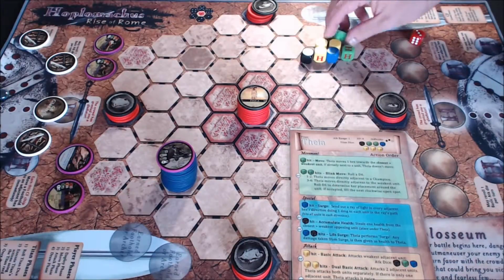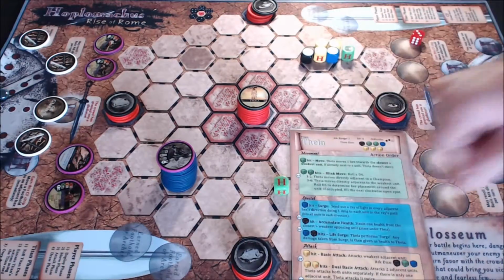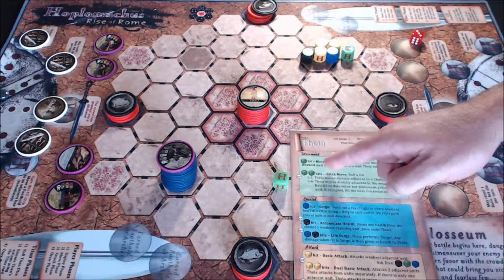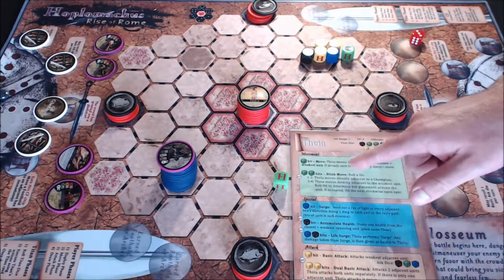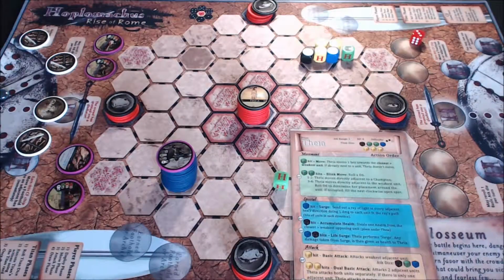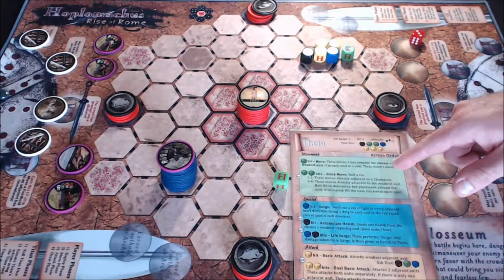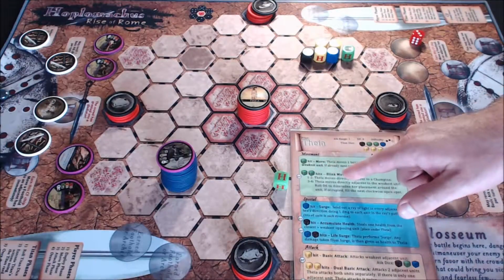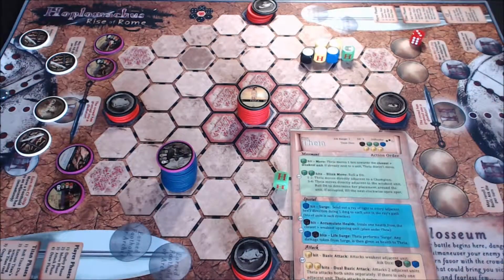So she's rolled her dice. Just say she's rolled one green dice. So up the top, if she's rolled one green dice, it's a move. Theia moves one hex towards the closest, then the weakest unit. If already next to the unit, Theia doesn't move.